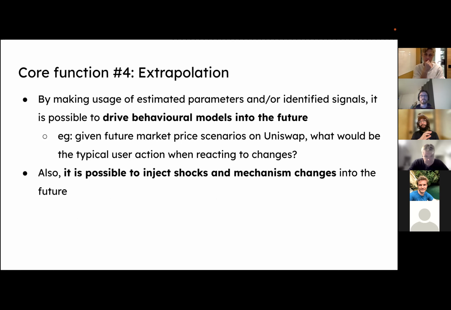System identification is very related to the extrapolation core function, because extrapolation is really about whether we are able to generate a future trajectory. We want to know, for example, the residential price one week from now. Are we able to do that in a very specific scenario?